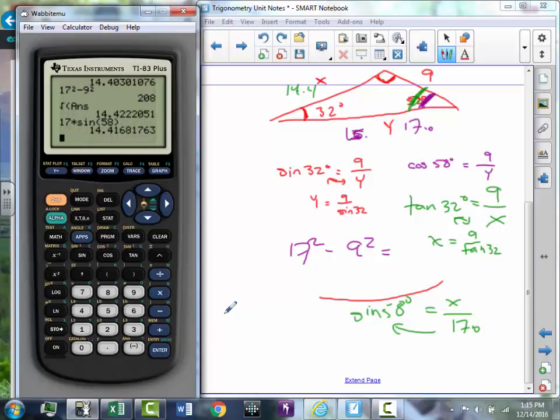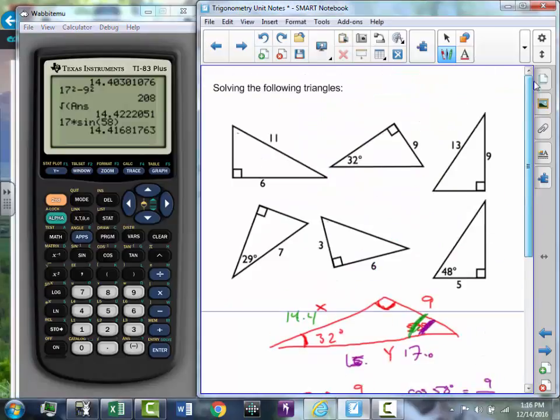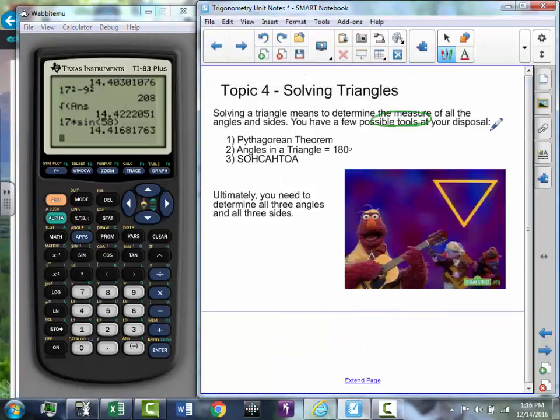Still 14.4. One of the cool things about solving triangles then is that there's no right way of solving it. There are wrong ways. You can do it incorrectly. But when I make my answer key here, I'll solve it one method. And if you solve it a different method but you still get the same answer, I don't care. If you want to use Pythagoras' theorem, try that. If you use tan and it works for you, awesome. If I use cosine and it works for me, who cares, right? Like it's potato, potato. Does that make sense? So that's why in my first slide here, I like to point out that really you have tools at your disposal. I need you to know how to use them.